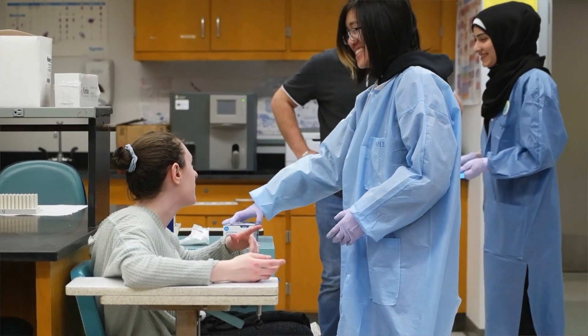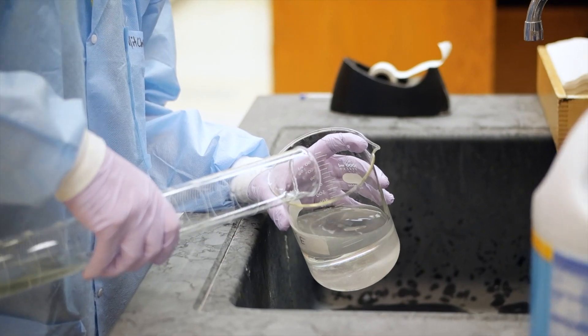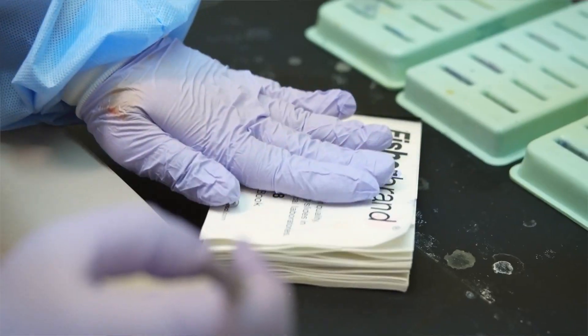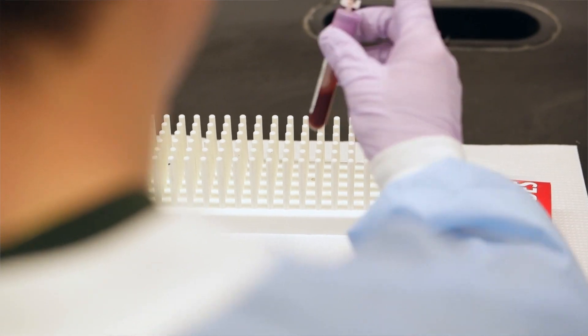This job is in high demand, so you can continue in the program to excel, or it's a perfect stepping stone for medical school. If you want a decent paying job and a lot of flexibility in where you work and what hours you work, and you don't want to have to hunt for a job for six months, and you like science, this is a great place to start.